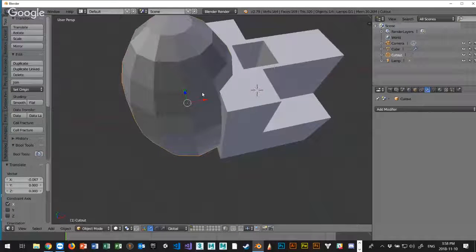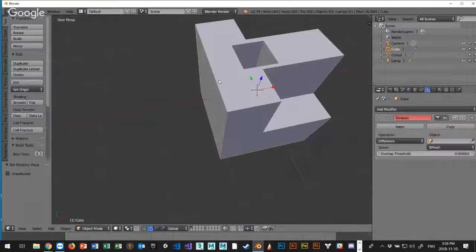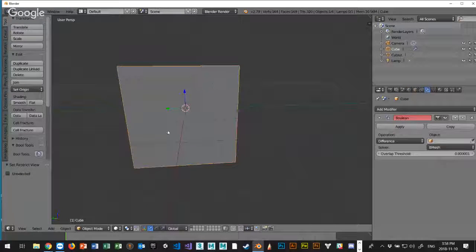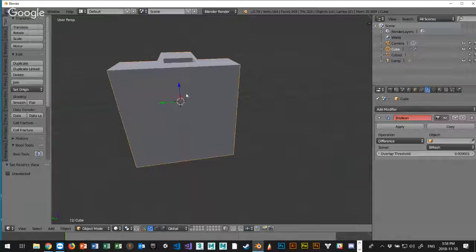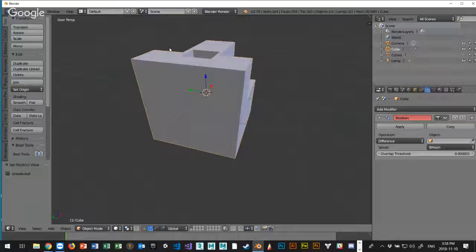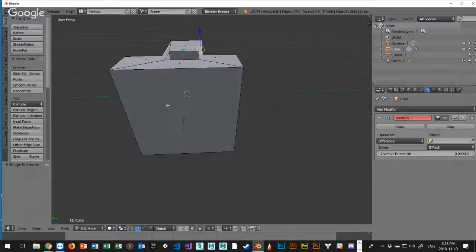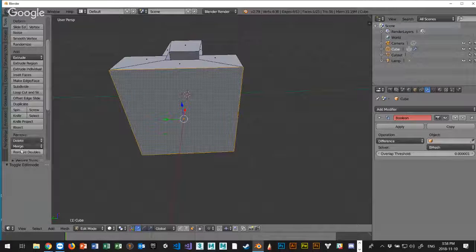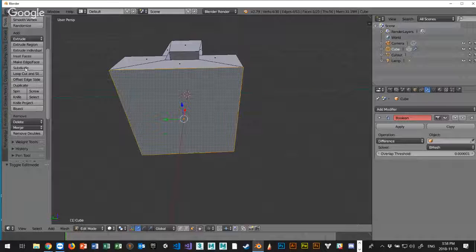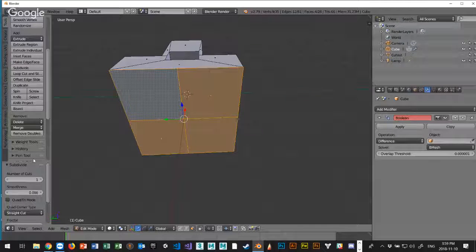Now I want to help it, so I'm going to hide this thing for a second and go into here and add more geometry just on this face. Okay, I could cut the entire thing up, but bear with me. So again, what I want to do is tab into edit mode. I can subdivide only one face at a time. So I can subdivide, and let's subdivide a couple of times.